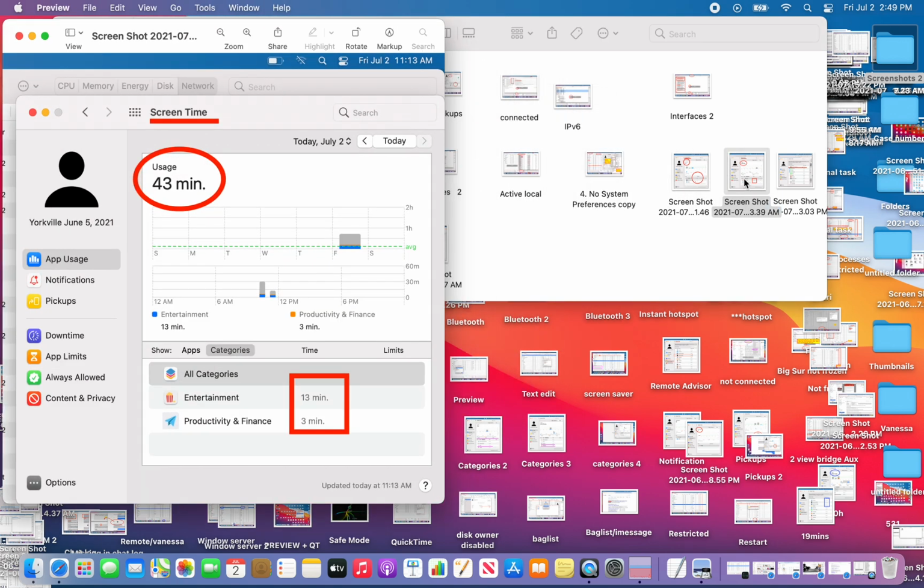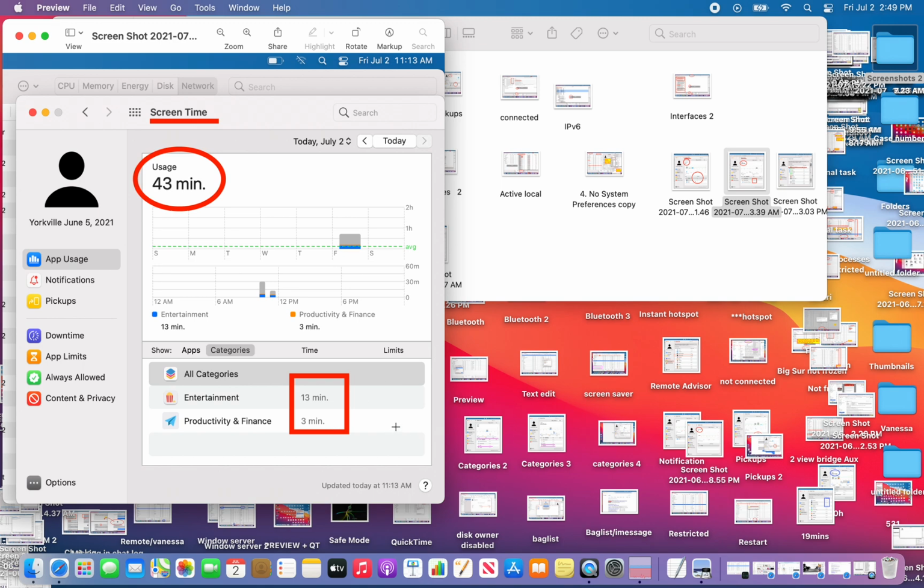And Tim, you're also saying where in screen time, app usage, where the Mac shows usage as 43 minutes, but will only disclose 16 minutes. You're telling me that's expected behavior as well. It does not have to add up. Our engineers have reviewed all of the material that you have submitted and have indicated that you are experiencing expected behaviors. So yes, I can confirm that it is expected behavior.